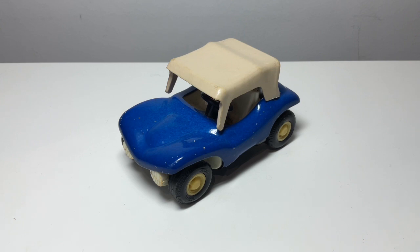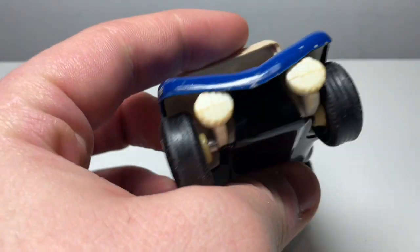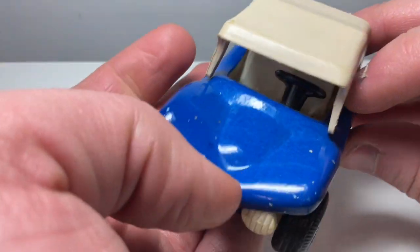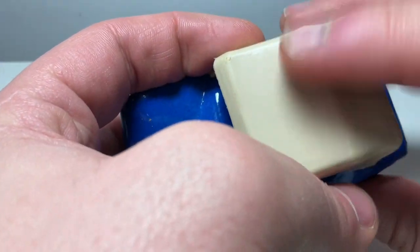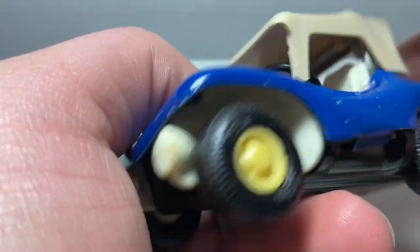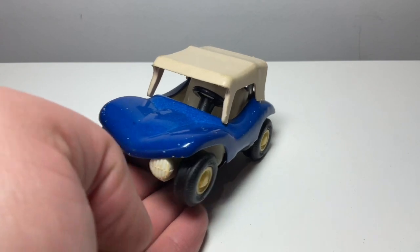Nearly there - just two more to go, both from the letter T. From Tonka Toys, this is one of their 1970s mini models - a little beach buggy. It's really really sweet, very hefty and robust as you'd expect from Tonka Toys. It's got little white headlights at the front, a black metal base, a blue metal body with a slight metallic effect, a sandy beige colored plastic roof, a black plastic steering wheel, and seats the same color as the roof. There's no suspension on this but it does roll well, if a little noisy.